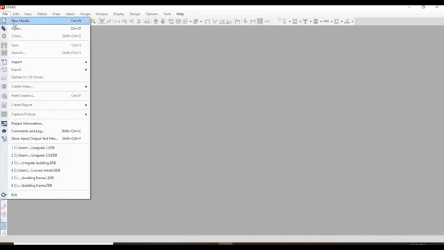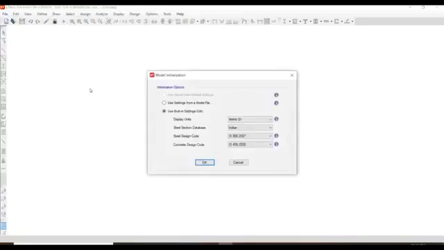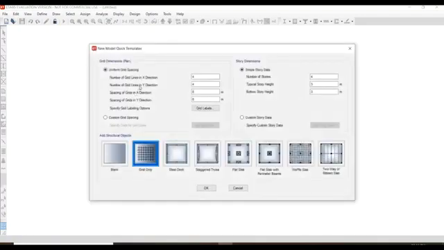For designing the model, first open ETABS and open a new model. When you open the new model, you will get a pop-up. Make sure the settings are made accordingly: display units in SI system, the steel section database of India, and the codes IS 800 and IS 456. Click OK.